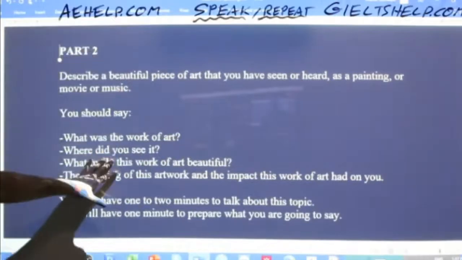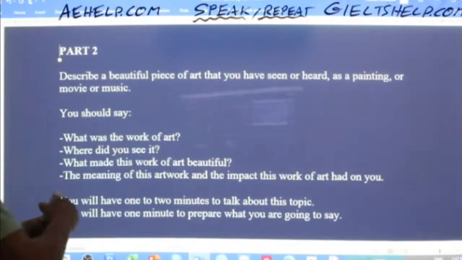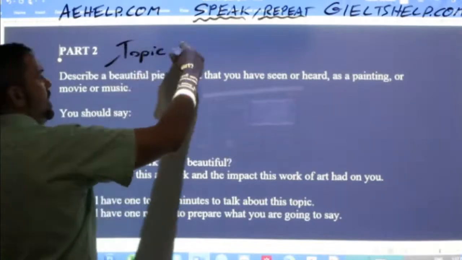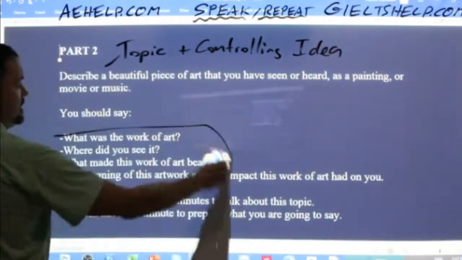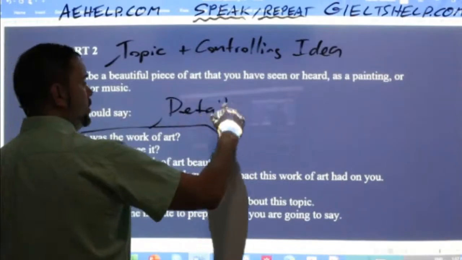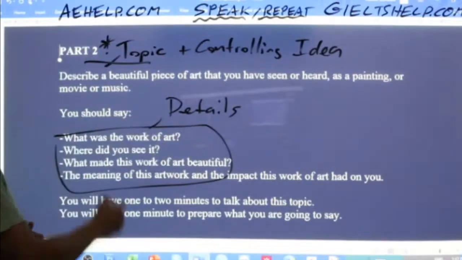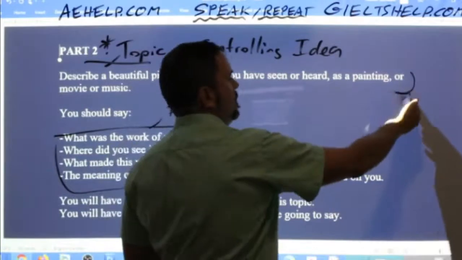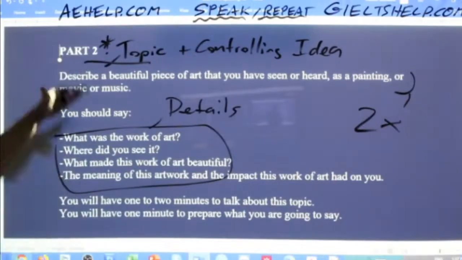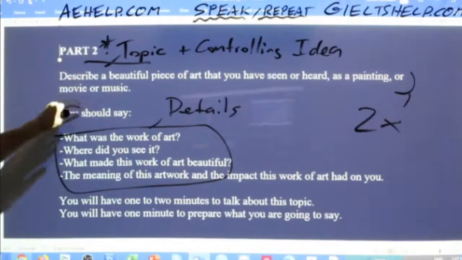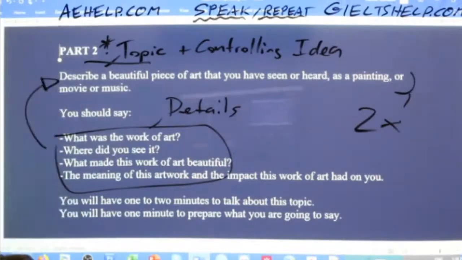So you read the card, and especially this first piece, the topic and the controlling idea, because as you know, this is the topic and controlling idea. These here are basically the details. It's all important, but if I had to say, this is the most important here. So especially this part here, you want to read that twice. You can read it all, and then go back and read it again. That's a good idea, because it will help you have a clearer idea of this. So let's do this together.